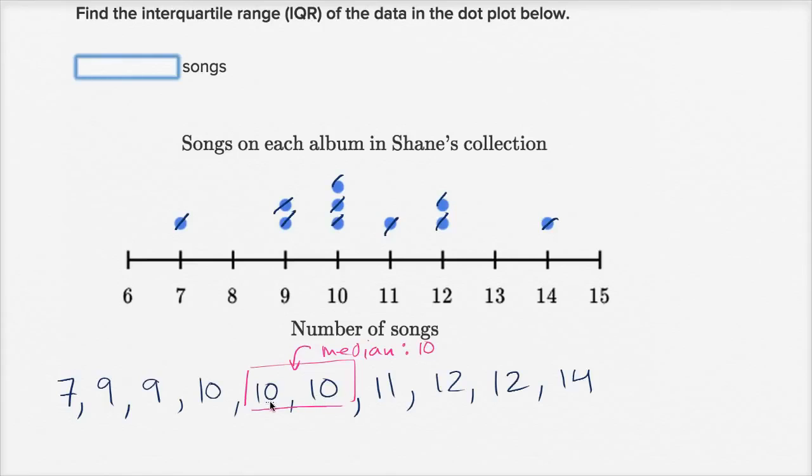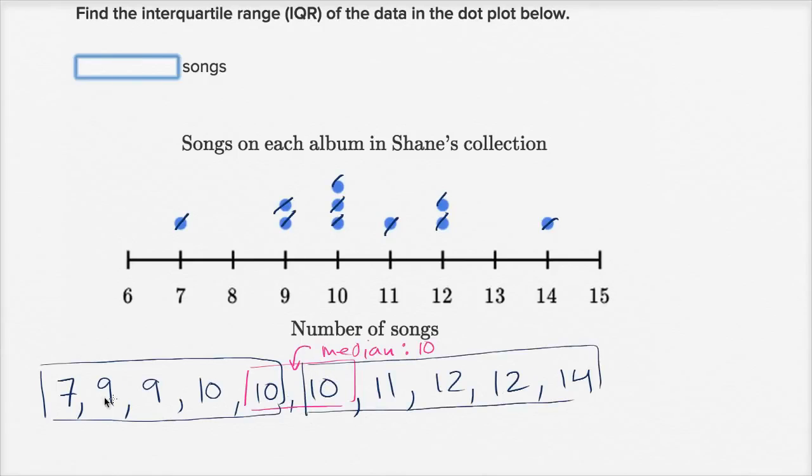And in a case like this, where I calculated the median using the middle two numbers, I can now include this left 10 in the first half, and I can include this right 10 in the second half. So the first half is going to be those 5 numbers, and the second half is going to be these 5 numbers. And it makes sense because first half is going to be 5 numbers, second half is going to be 5 numbers. If I had a true middle number like the previous example, then we ignore that when we look at the first and second half, or at least that's the way that we're doing it in these examples.